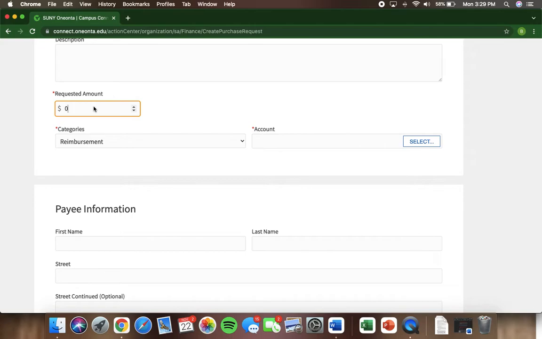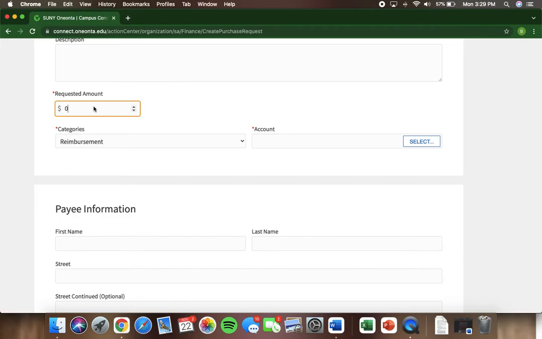And make sure if they do buy something for your club, please, please, please keep the receipts. Unfortunately, if you don't have the receipts, we can't really prove that you bought whatever your club needed, and then we can't reimburse you the money. So make sure that you do have receipts because we are supposed to monitor all of the club's financial activities, just so that all of our accounts balance, things like that. And it's just because of SA policy.